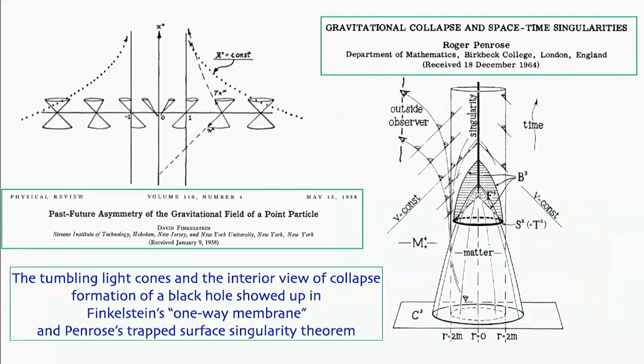So these ideas fed into two extremely famous papers that were like revelations to the field of general relativity. One is the famous David Finkelstein paper, where he described the event horizon as a one-way or a unidirectional membrane, where influences could propagate only one way through it, either in or out. He called the paper Past-Future Asymmetry of the Gravitational Field of a Point Particle, because there were two solutions. You could either set one up where you could only fall in, or you could set one up where you could only come out. And strangely, David didn't realize, I think, in this paper, that if matter collapses to form a black hole the way Charlie was looking at, it would always, of course, be that you could only fall in. The solution where you could only come out wouldn't describe the physical process of collapse.